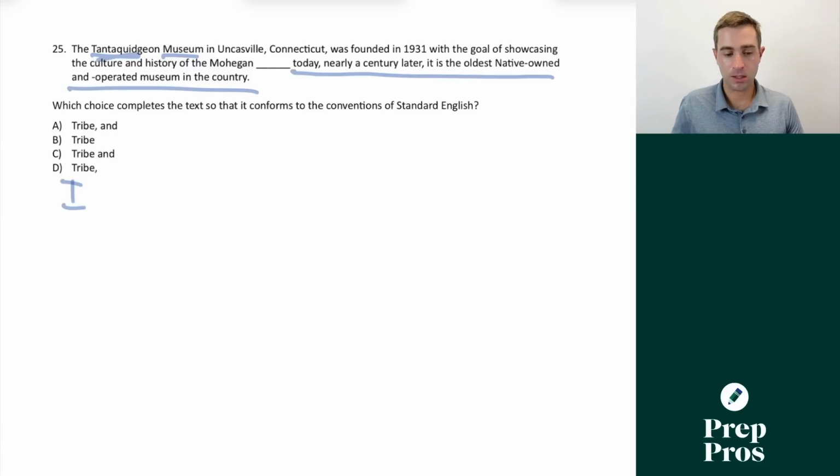Also an independent clause. This is why these rules are so incredibly important, because only one answer choice is going to allow us to join those two independent clauses together. And that's our commas and FANBOYS, and that's how we 100% can tell that A is correct and not try to rely on our ear or what sounds or feels right.